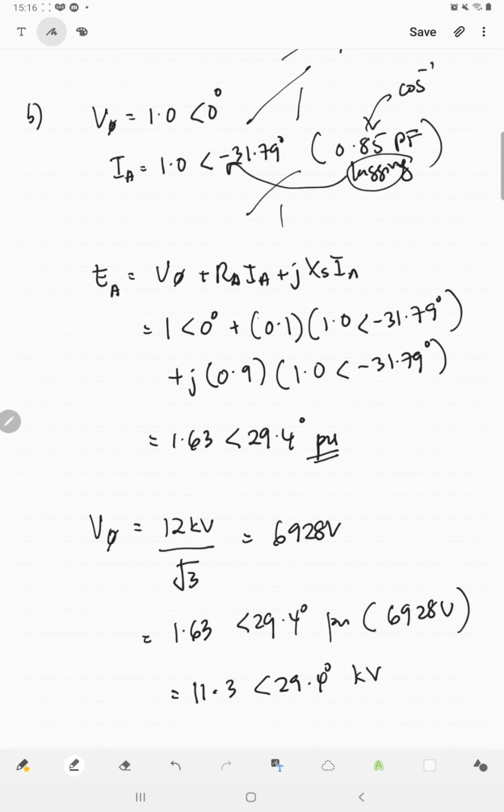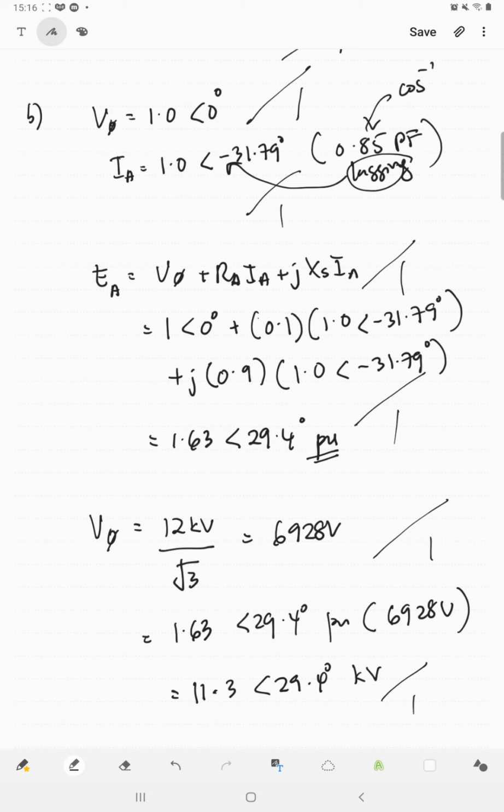If you calculate like this, using per unit, you will get 1 mark each. The calculation will give you 1 mark, the conversion of phase voltage will give you 1 mark, the equation 1 mark, and the answer 1 mark. So this will give you 6 marks for this part B. You can see here that there are a lot of questions.